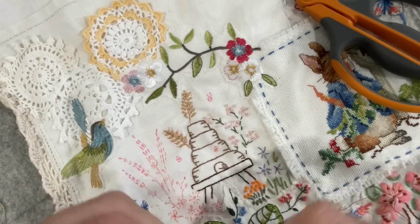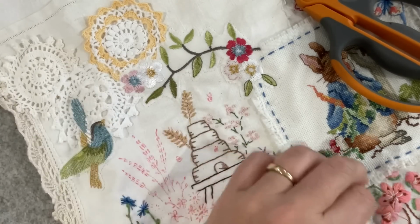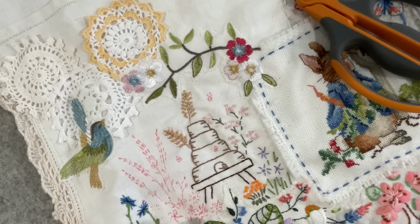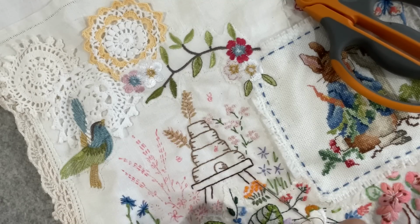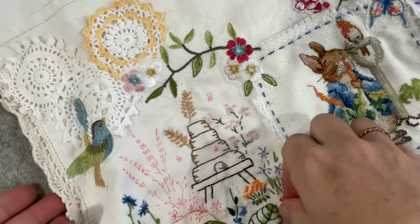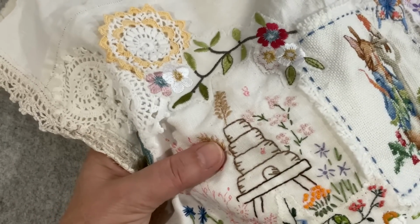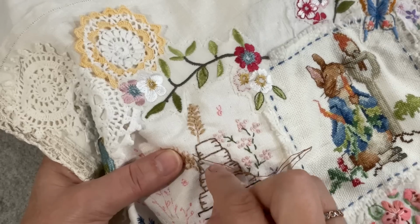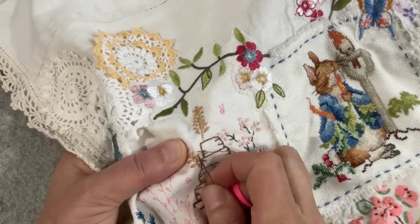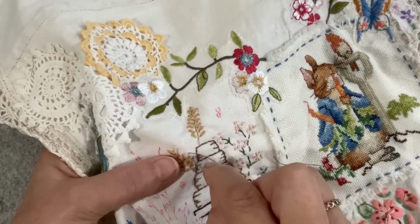Okay. I might just jump up and turn the iron on so that once we get a few of these stitched down, these flowers, I can quickly iron it for you and you get a true sense of what the piece is going to look like. So from memory now, we just need like little fibres coming off the top of all of those lazy daisy stitches.